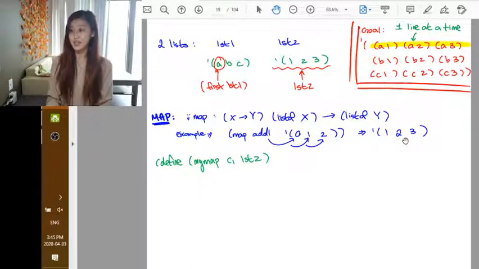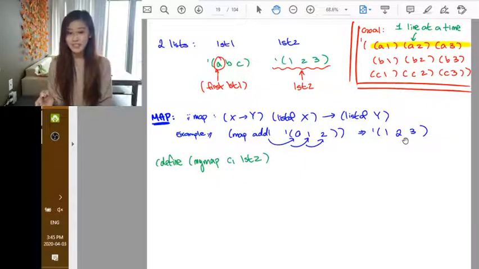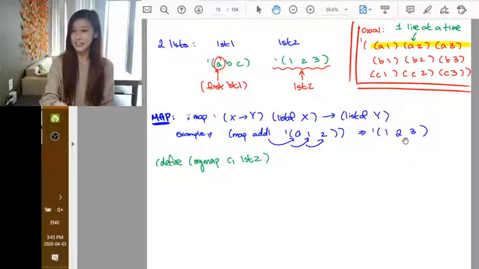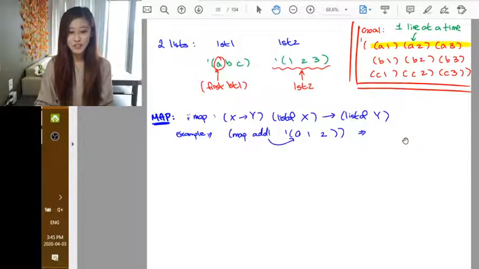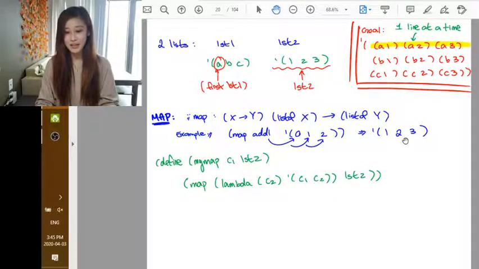All right, so back to the solution on the board, I'm going to go ahead and define a function called my map. It's basically going to be like map, but it's going to take a special character, which is the first character of my list 1. So what I'm going to do is use map, but the function I'm going to give that is a lambda.